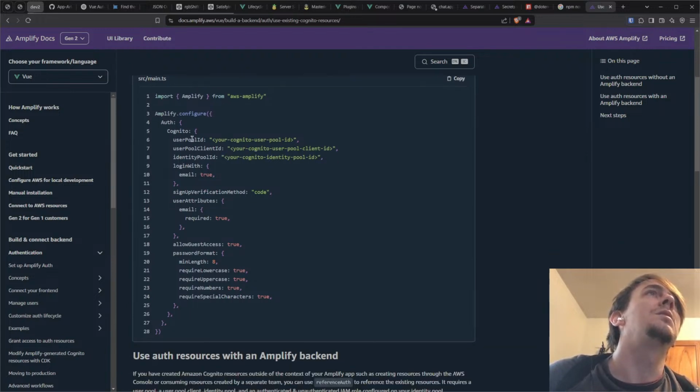Auth, Cognito, you gotta put in the user pool ID, user pool client ID, identity pool ID. So I still need to set all of these things. I just also pass in the user pool ID, user pool client ID, and identity pool ID.